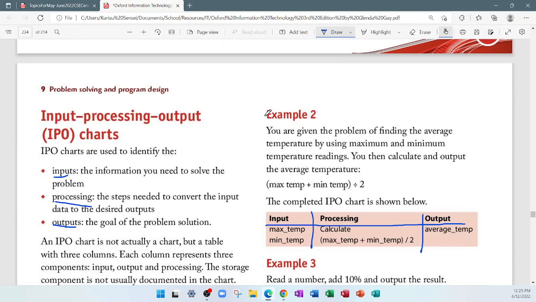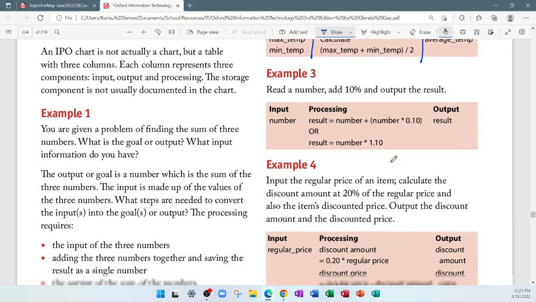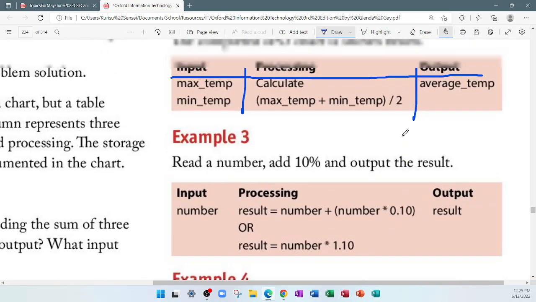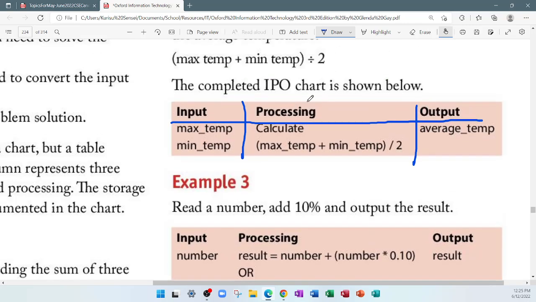So if you take a small table and list exactly what you want to go into the program, for example, you want the program to calculate the average temperature, you simply list what you need to put into this program to give you your average. I need to put in two temperatures, a maximum temperature and a minimum temperature, that is going to be entered into the system. That is my input.